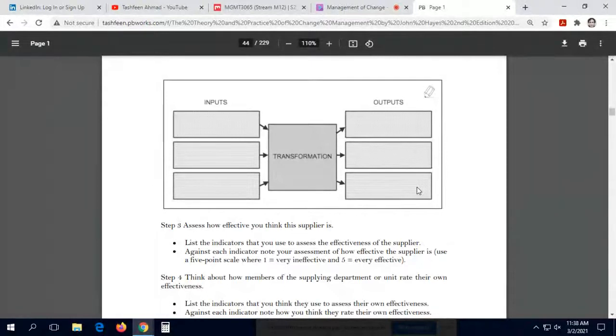Say you are someone who is getting 60s in your courses, and although you want to go into the 70s and 80s, you are unable to do that. So now you have your input: your resources, time, your intellect. Now you have your course in the transformation box, and you know that you can get 60s, but you don't know if you can get 70s and 80s. So your output, as a result, is that you want to get 70s and 80s.